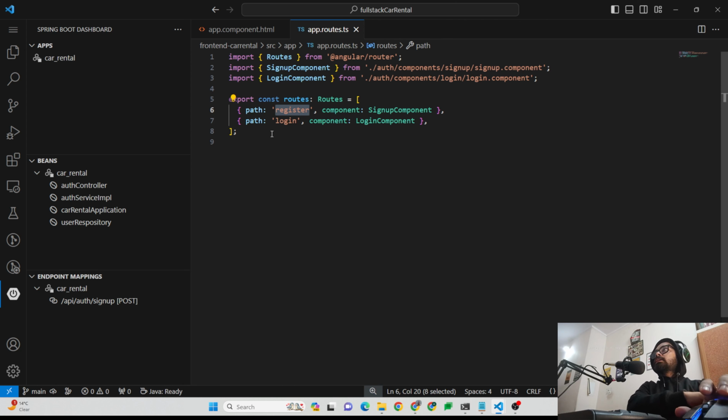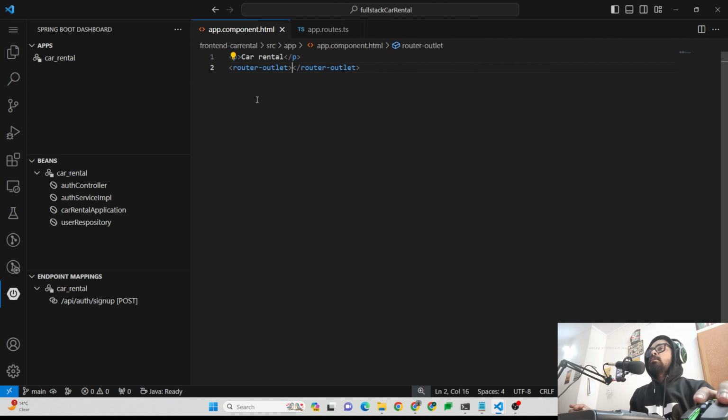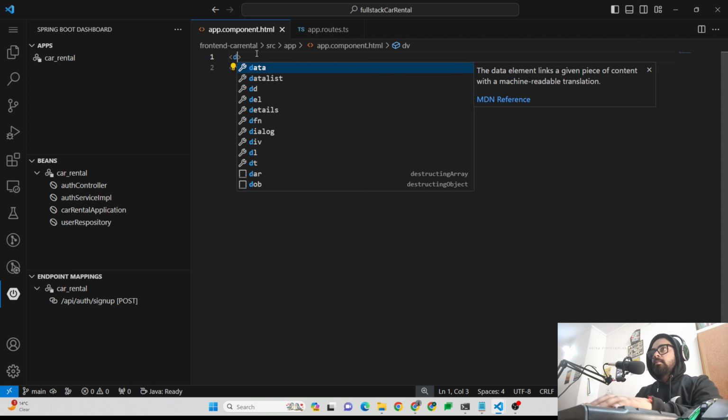Now in the main component, app.component, I need to create the navbar, because we will definitely need a navbar, right? So let's remove this and I'll start typing the code for the navbar.